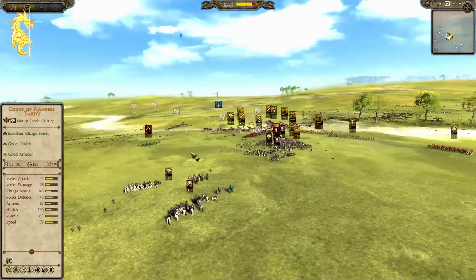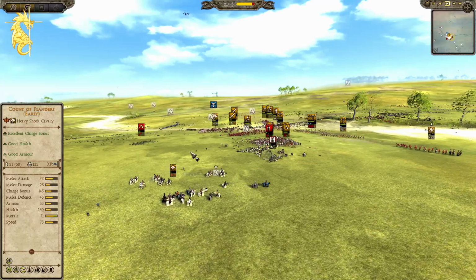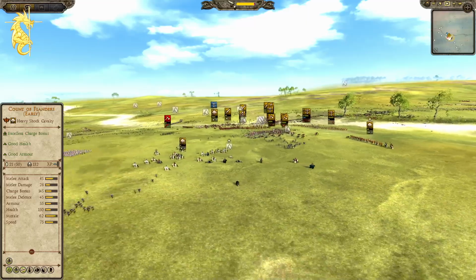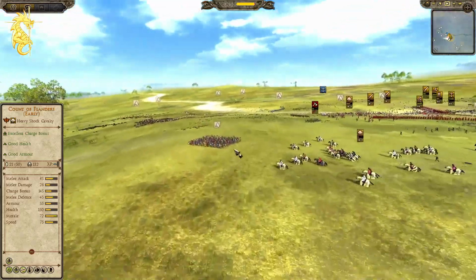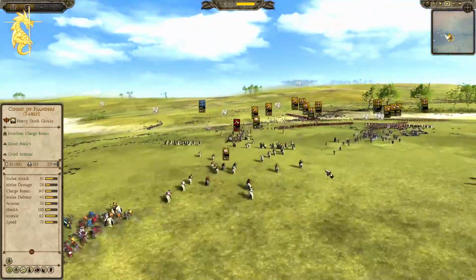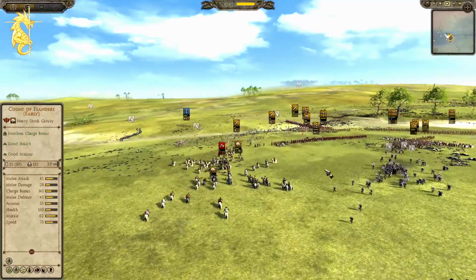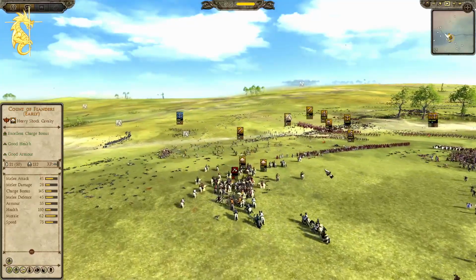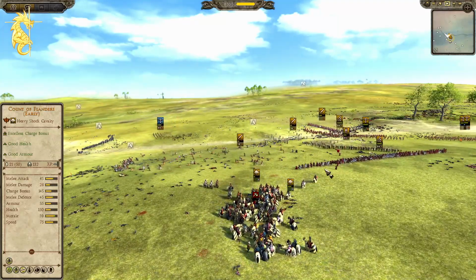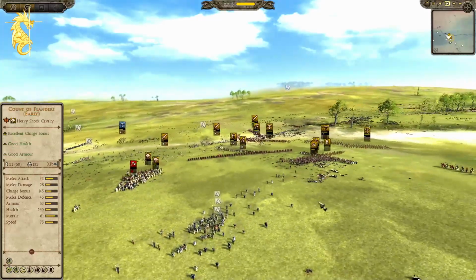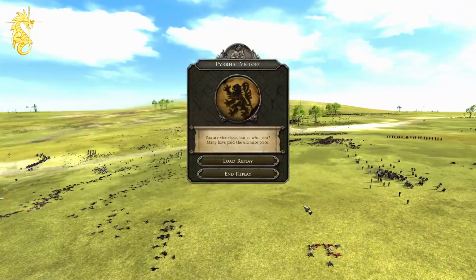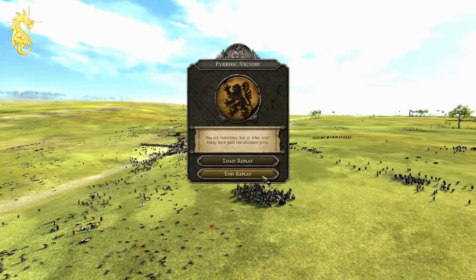All right, so historically, this battle, the French actually win this battle. They weren't supposed to. They were down 2,000 men, and if I remember correctly, were caught in a bad position. But Philip Augustus, the King of France, was able to pull this out. Not only was he able to pull this battle out, he also sent the Holy Roman Emperor, Emperor Otto, home in disgrace, fleeing the battlefield. But in this battle, that is not the way it works out. It looks like the coalition pulls this one off.